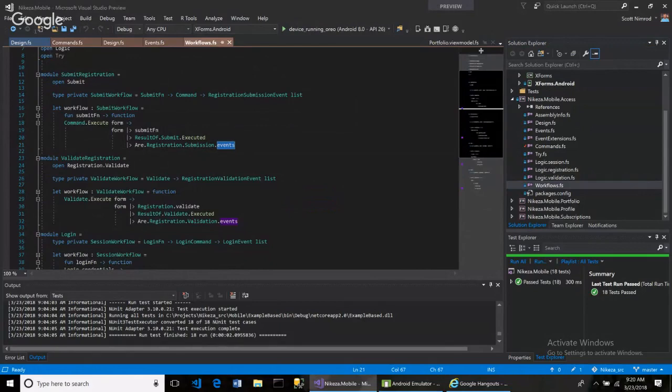So for this submit registration module, we have a workflow that this module contains. So when a command enters this submit registration workflow, it's going to have data attached to it, in which this data is actually a validated form.